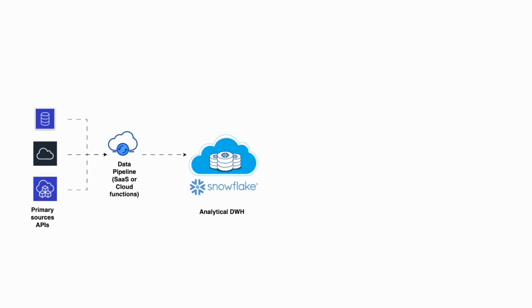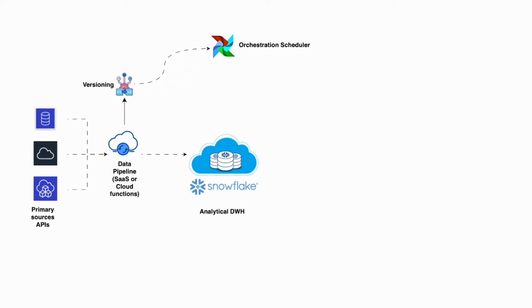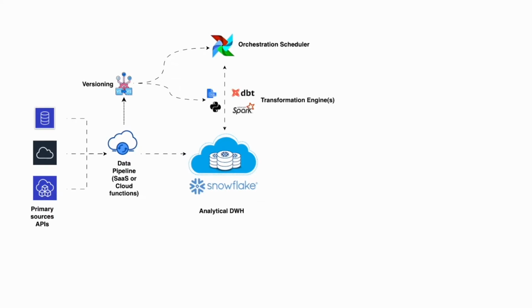Seeing as these are production systems, versioning is then preferably needed on top of our pipelines. Unless we only plan on extracting our data once, these integrations will also need to be orchestrated. There are generally further transformations that occur on top of our data warehouse that themselves need to be orchestrated and versioned. Ultimately, though, this data needs to be operationalized.